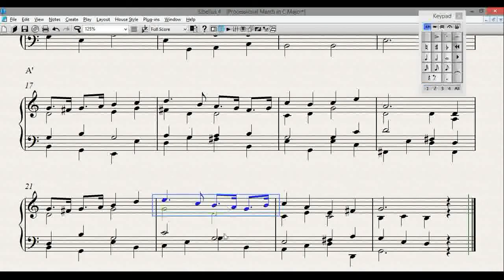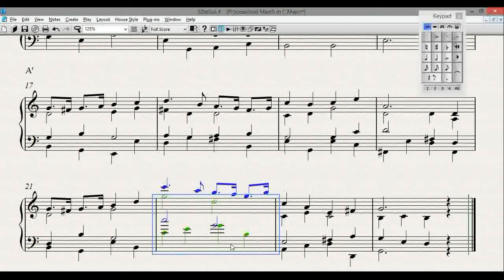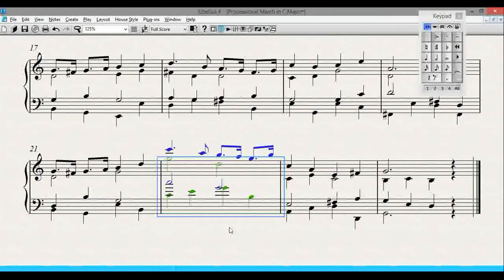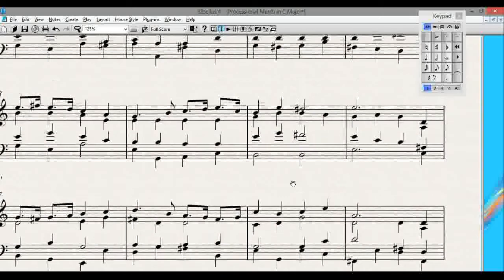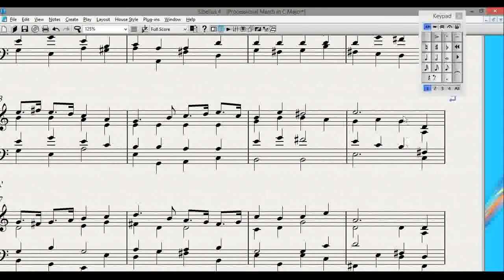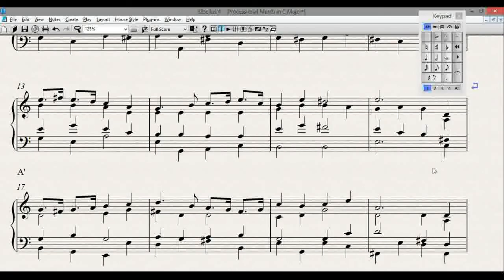For example, in this measure we already are too high in the bass. So I think it will be okay, because we will lift our last E minor chord at the end of section B and start the new section A prime from the beginning.